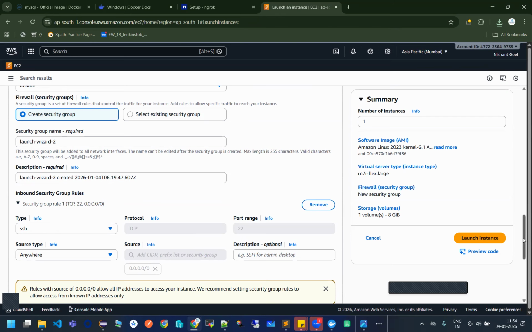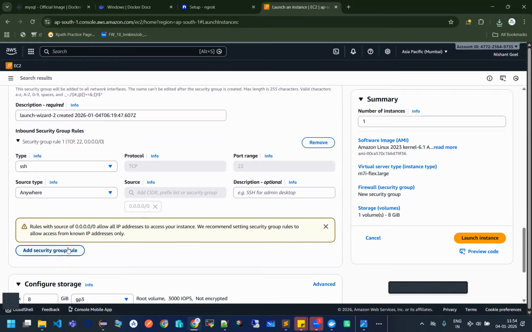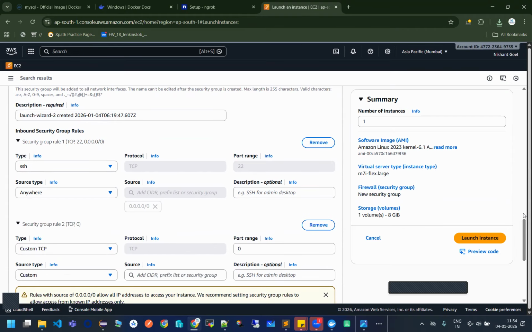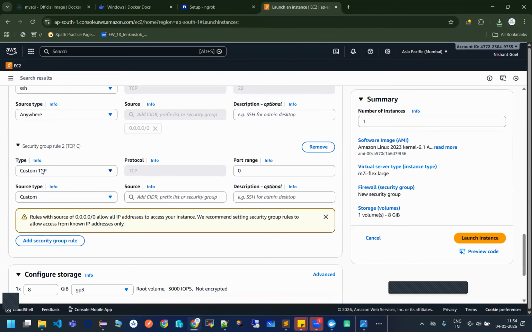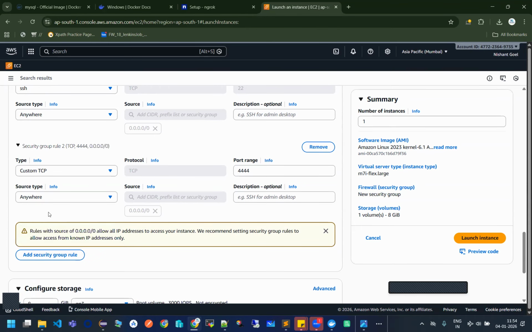You come down, guys, and select Add security group rule. Here you will give your customized rule. What is the rule? I really want to run my test case on port 4444. So you select Custom TCP and give the port as 4444, and for source type you select Anywhere. That means you can access this machine from anywhere in the world.